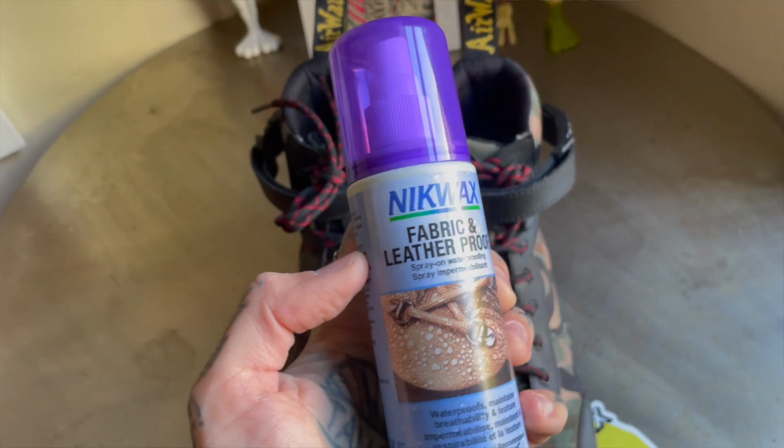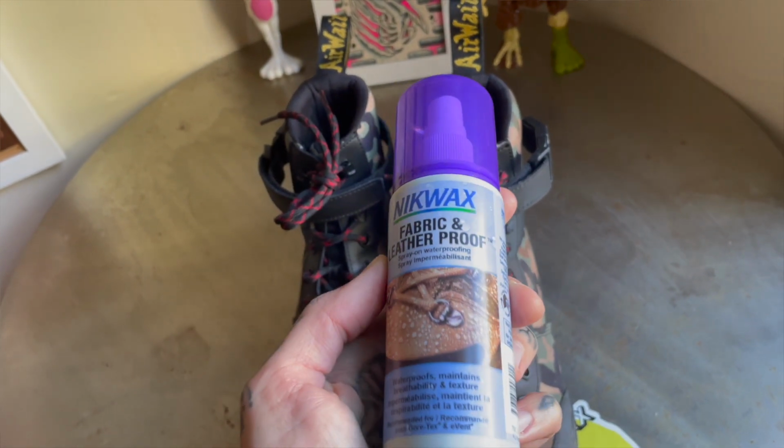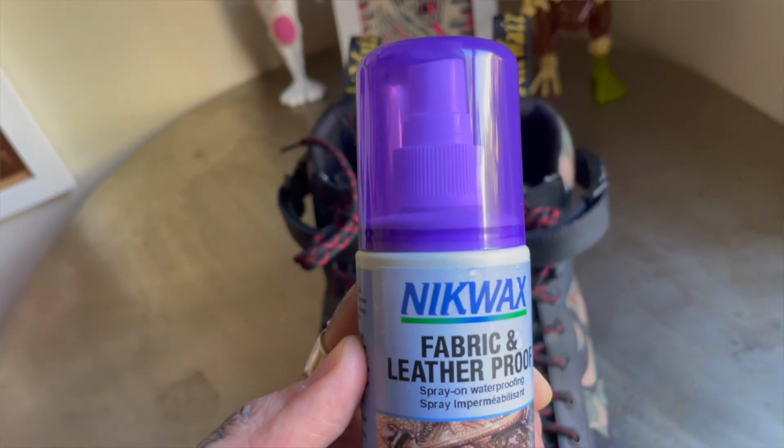I wanted to set myself up for success. And one of the things that I saw with shoes like Danner or even Converse that have Gore-Tex, right? I noticed that this was some type of water resistance and waterproofing. So I wanted to do that with these because, again, wanted to set myself up for success. This is my waterproofing of choice. It is fantastic. It is breathable. It is NIKWAX.